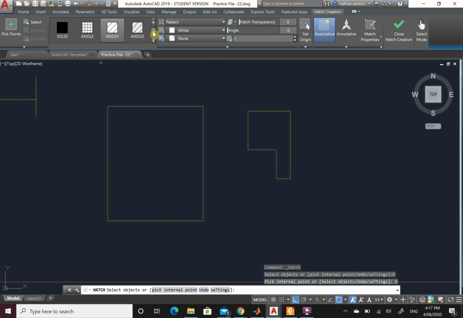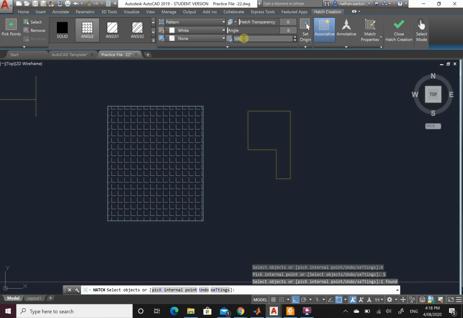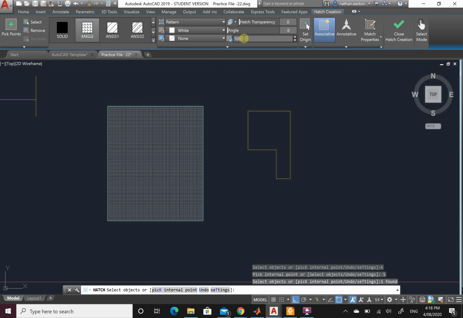So I have my different patterns up in here. There's quite a few of them, so you can go through them all. I'm just going to use the angle for this example. So click the shape that I want to use. Now it comes up just pure white. The reason for that is this scale number here. So if I bring that up to say 500, enter, I get smaller ones. If I bring it back down to 100, it's just how zoomed in that is. It's just the scale of the pattern.